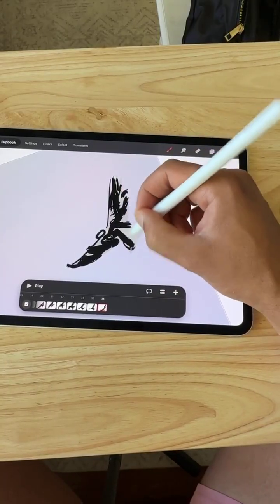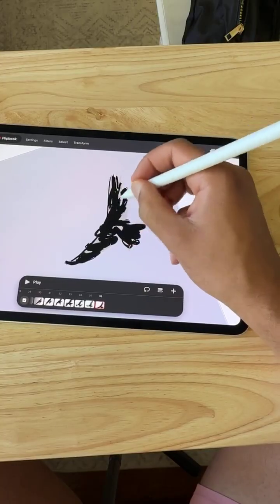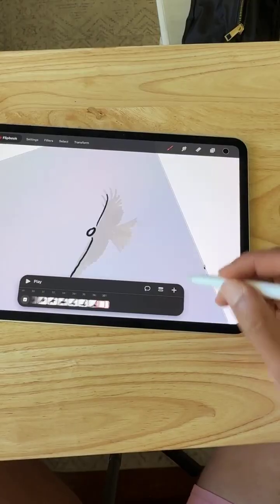Just doing about 56 drawings here. Not too bad. The old-fashioned way.